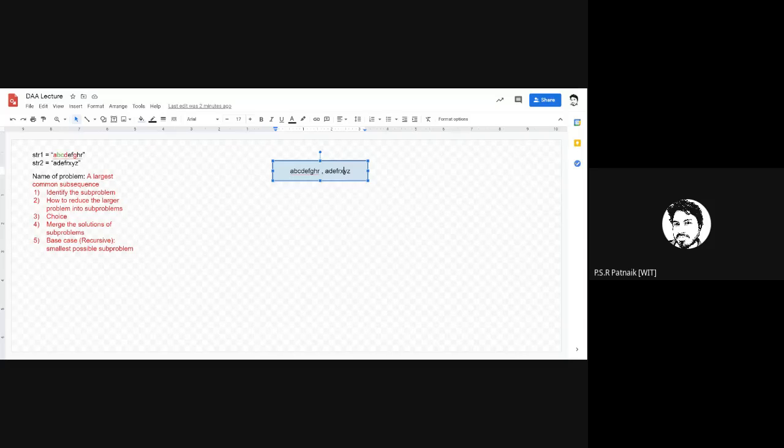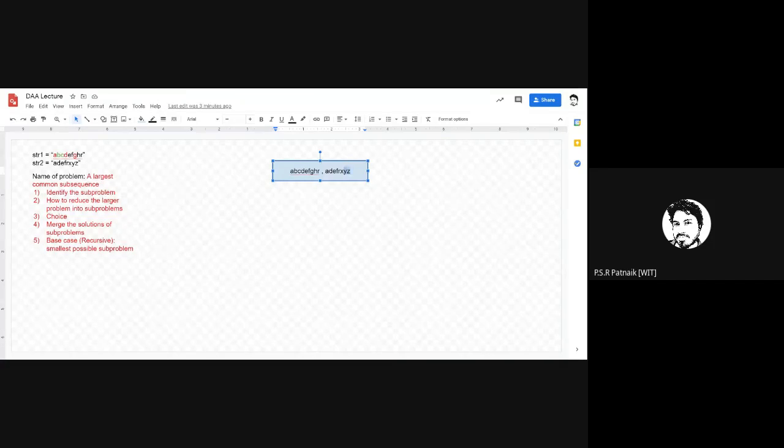So what I mean to say is, when I have two strings and you want to find the longest common subsequence, and I want to break this problem into sub problems, breaking this into sub problems means I need to remove this character.